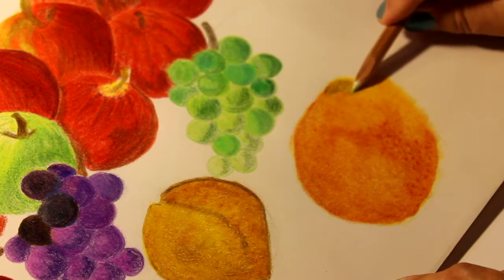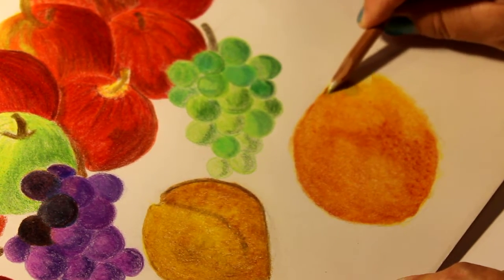Now I'm going to use my colorless blender. See if I can mix them together a little bit.